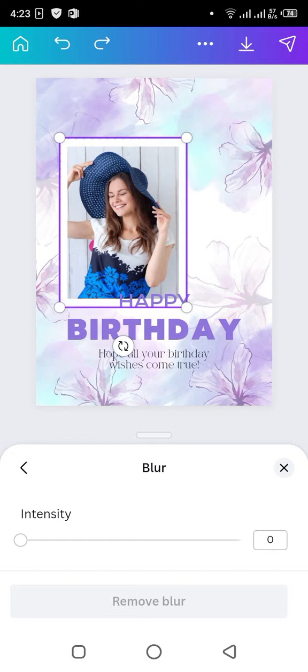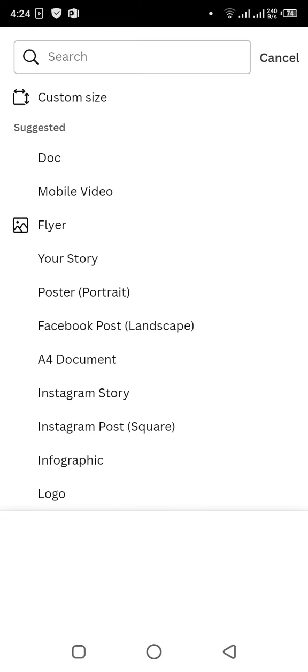So here I'm done with the template. I'm moving back. So these are the options that you see over here. If you want to create your own flyer, this is the size. They say the custom. So as for the custom size, you input values over there. Just measure the size of the flyer, then you input it over there. And for document, you will do the same. For mobile video, that one is for thumbnails.